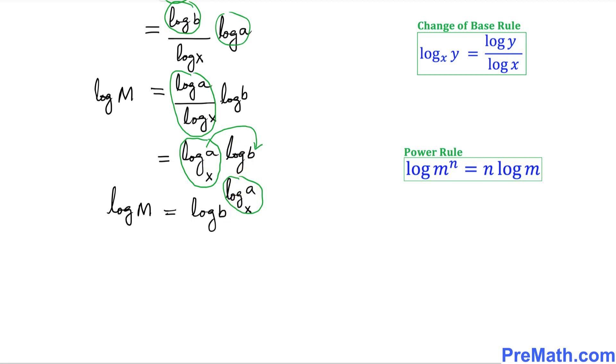Now, as you can see, we have log of M and we got log of b to the power of this. Now you can cancel out these logs by using this fact, called the equality rule. It says if log of x equals log of y, then you can cancel log and simply you got x equals y. Here, I canceled out log.